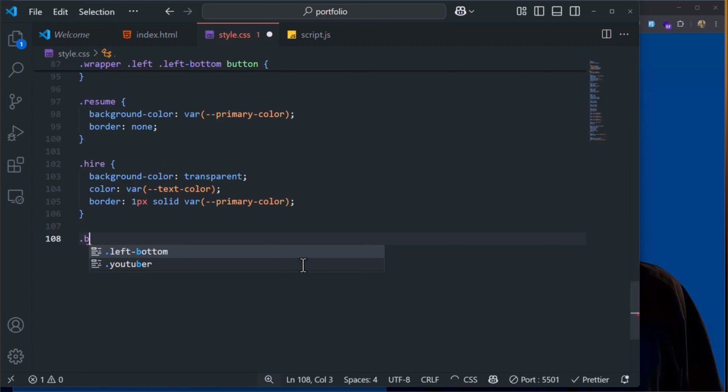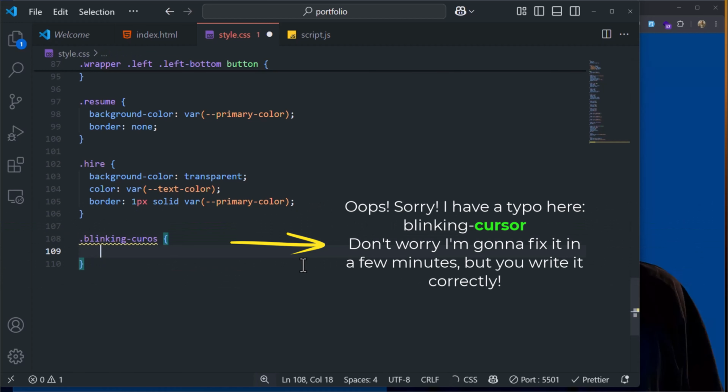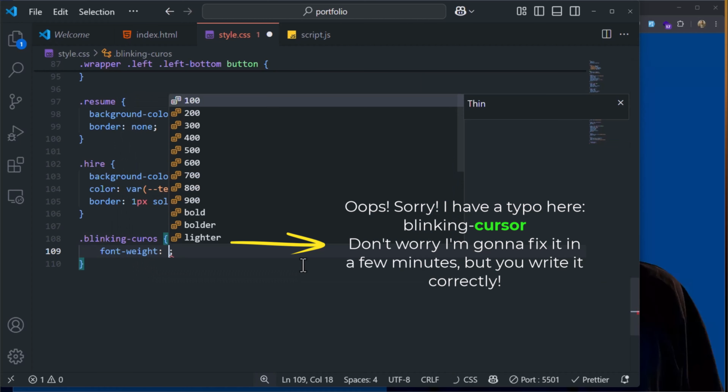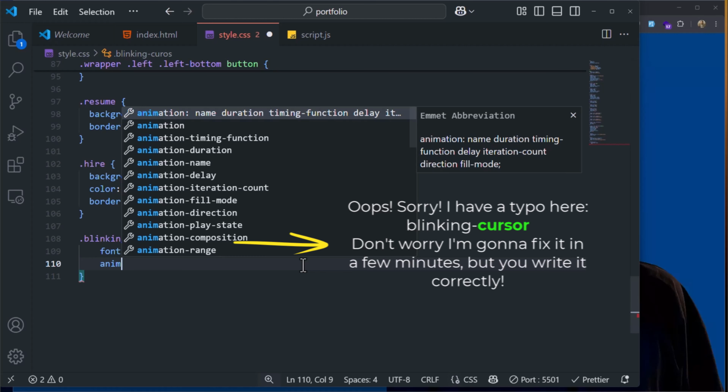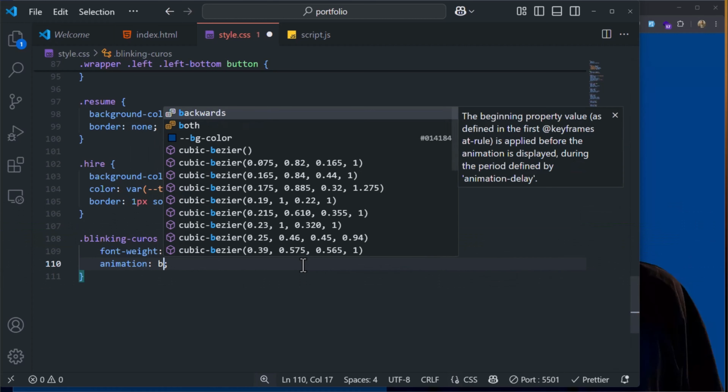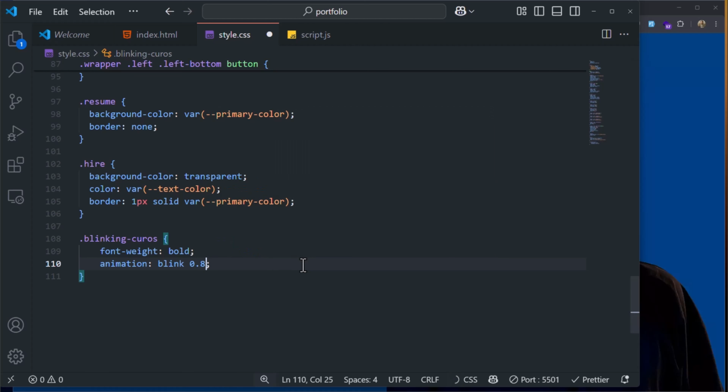So let's say the blinking cursor should have a font weight of bold, and then we're going to give it an animation of blink. It's going to take 8 milliseconds and it's going to be infinite.